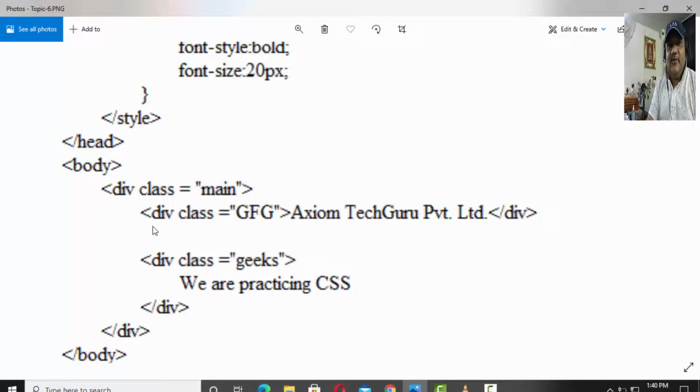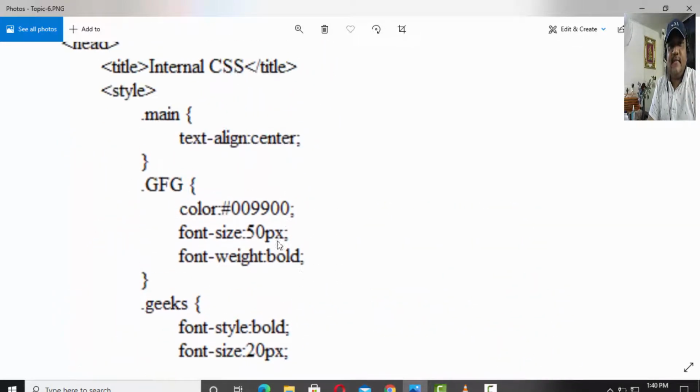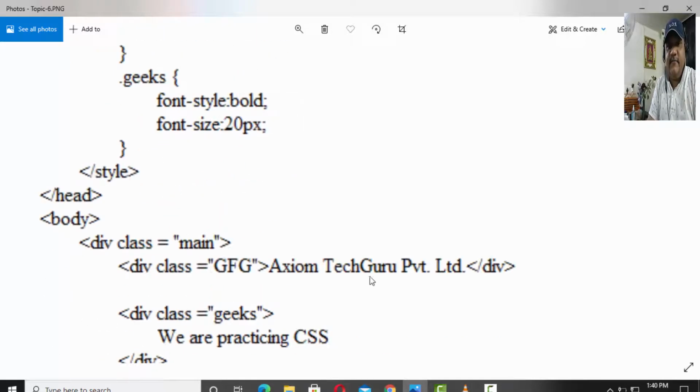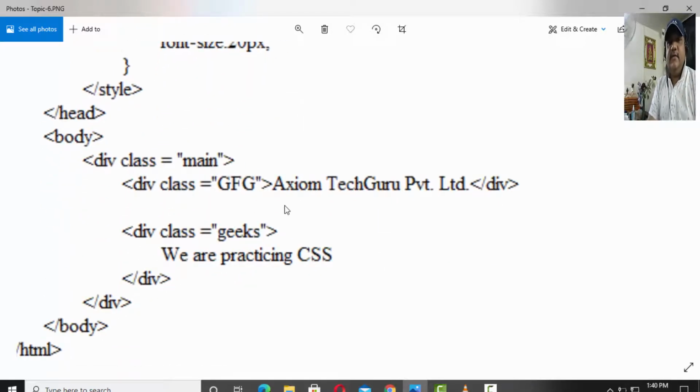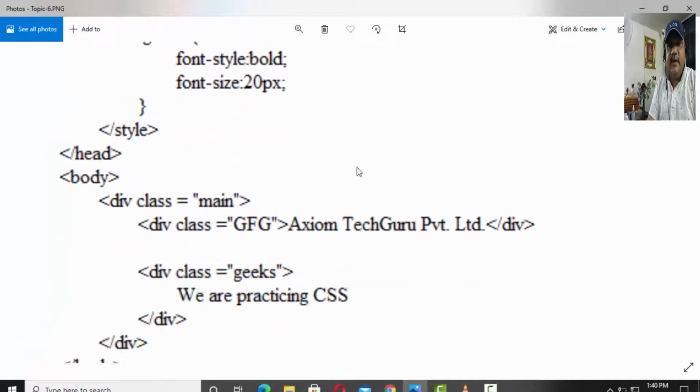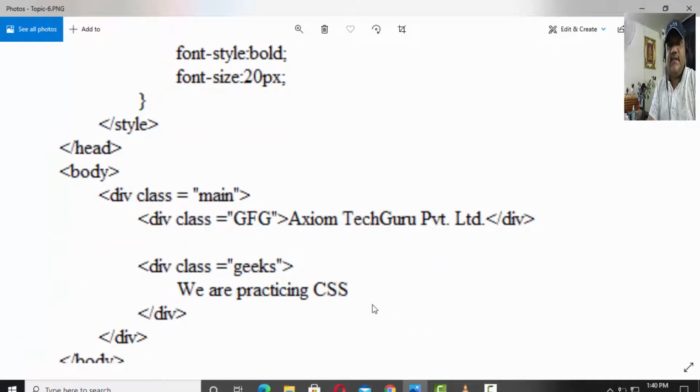Next is division class equals GFG. Now this Axiom Tech Guru Private Limited will get the formatted setting of GFG. So GFG's color is so and so, font is so and so, font weight is such. This entire formatted setting will be applied to the division, and in a similar manner the settings of geeks will be applied to this. We are practicing CSS, and we can define a division within a division.